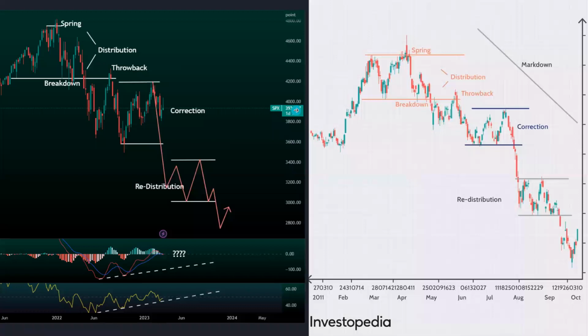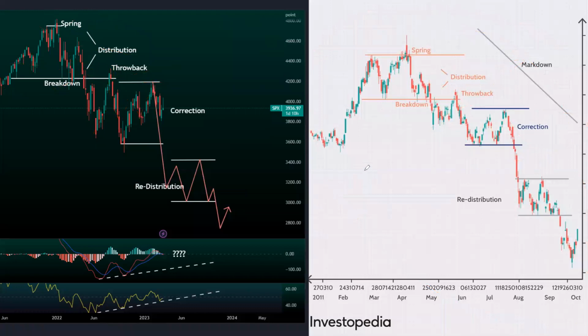Okay, we're going to move into some of the other charts. Now, this is the SPX weekly chart, and this is just a possible scenario you guys need to be aware of. All right, we have our Wyckoff method over here. We have the spring breakdown distribution. And if you take a look at our chart, we have spring breakdown distribution, and then we got a rally. That was our throwback right here. You can see we got the throwback and we're in this correction phase right now. Okay, so we're in the phase of correction. You can see we're making these higher highs. Okay, we got topped out here.